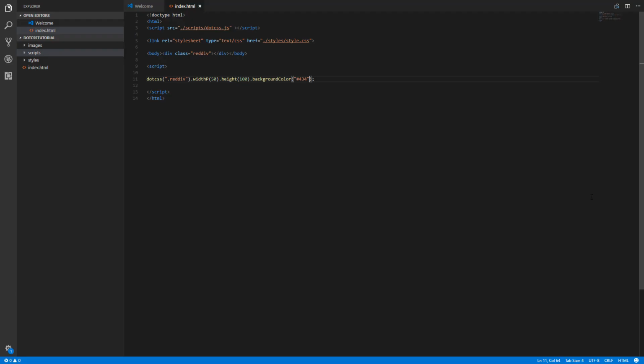And another thing is that if you want to set RGB or RGBA, well, sure, you could just do RGB and then type in your numbers here, or you could pass it in like this, 255. Let's just pass in some random numbers here. So just parameterize it like this, and then the fourth parameter is optional. This would be your A value if you want to have an RGBA, or you can just have an RGB color.